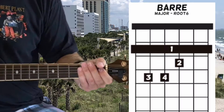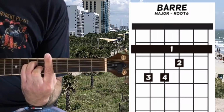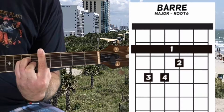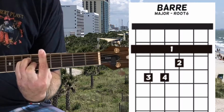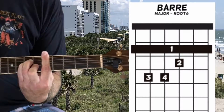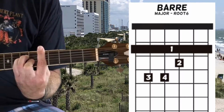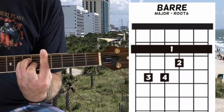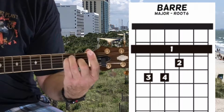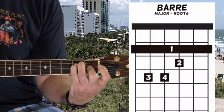I'm going to take that one step further. So if I'm playing that A major root 6 barre chord again, now I want to play an E. So here's the deal. In order to play an E, the 6th string open is an E. You should remember that from tuning. So I want this chord to start on the 0 fret, the open fret. So I take this same shape and move it all the way down the neck. I don't need my first finger anymore because there's no frets past the beginning of the neck.